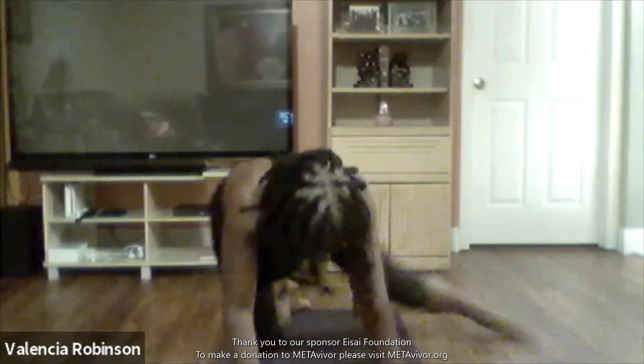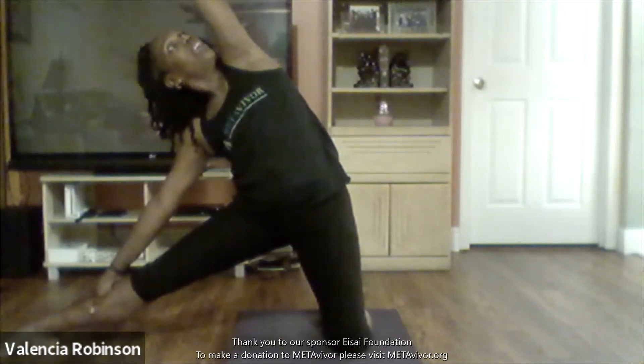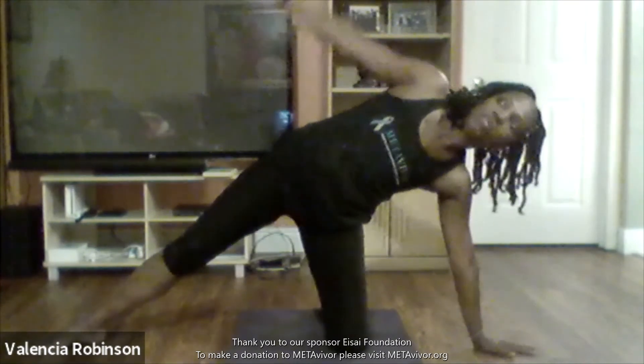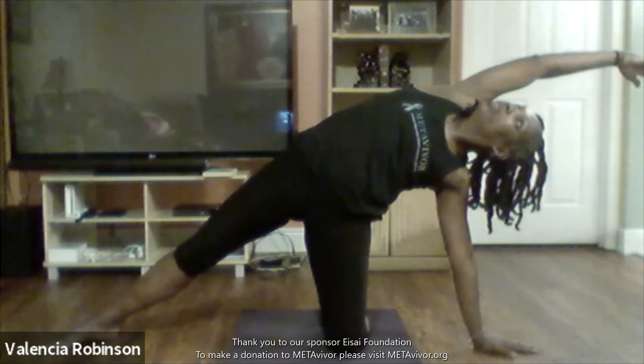Slowly come up — now I'm going to take my right leg down. If you get tired, stop and take a break. My right leg is out now and I'm going to start sliding my arm down my leg, taking my left arm over. Now let's reverse it — taking my left arm on the floor and my right arm over. One more time, going back over.